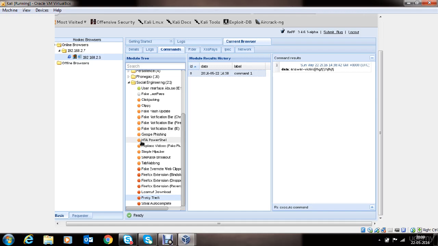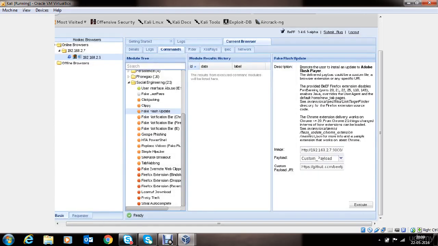You can also make use of some of the powerful modules such as HTA PowerShell, which will deliver a payload on the victim's machine and will present you with the Meterpreter shell at the end of payload execution. Also, you can use attacks like fake Flash update. You can take a look at the description about it.